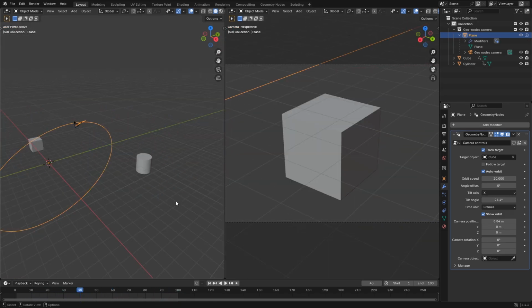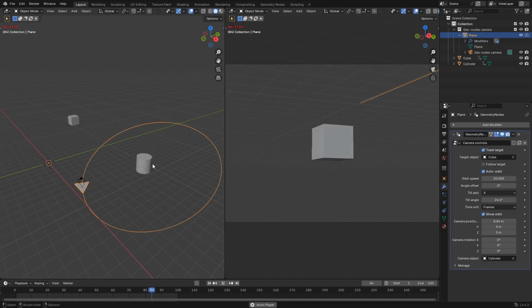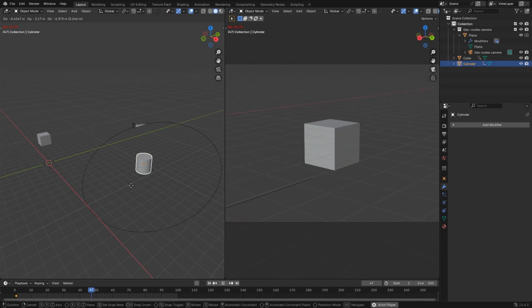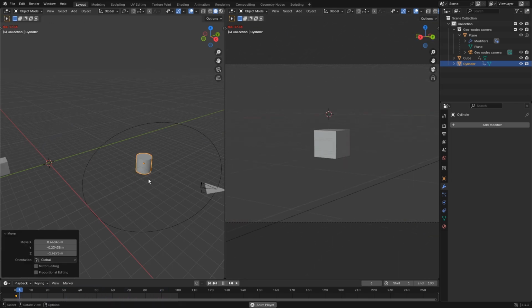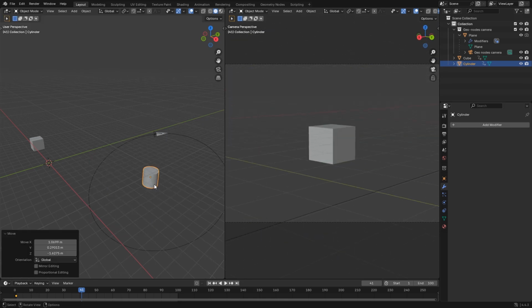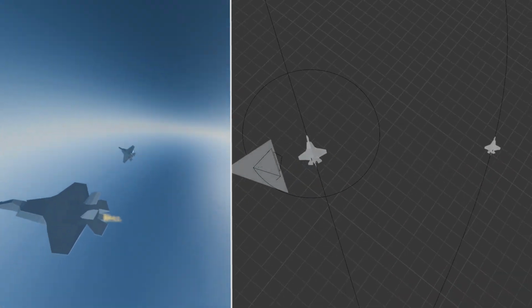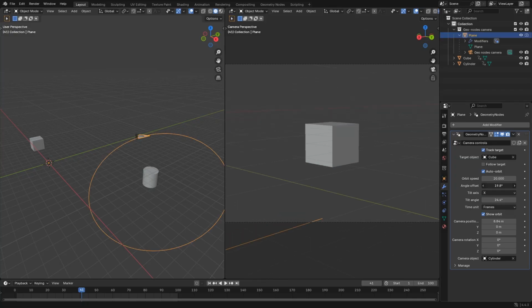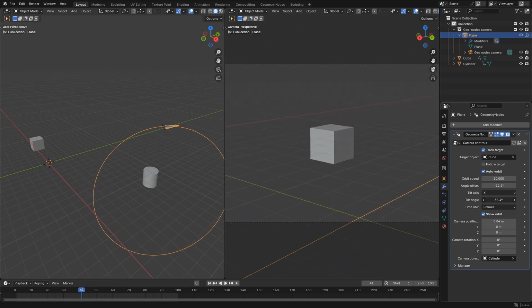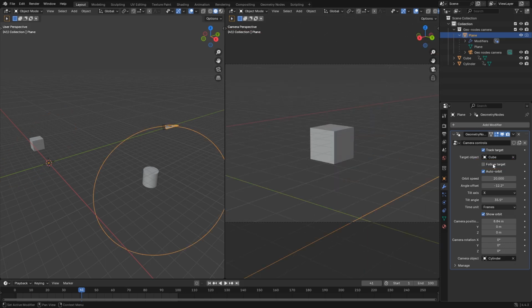If you want to attach your camera to another moving object while tracking the target, you can use camera object. Pick an object to attach your camera to. It can also be an empty, and now your camera will follow the camera object while tracking the target. This can be used in cases such as if you want to track the motion of a plane from another plane. The orbit settings can also work with camera object. However, if follow target is on, then that will take precedence over camera object. So make sure that follow target is off if you want to use camera object.